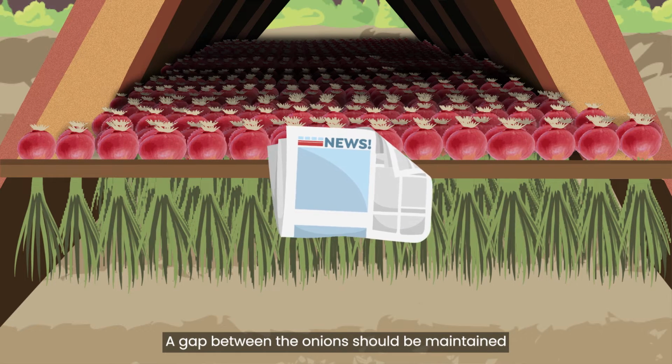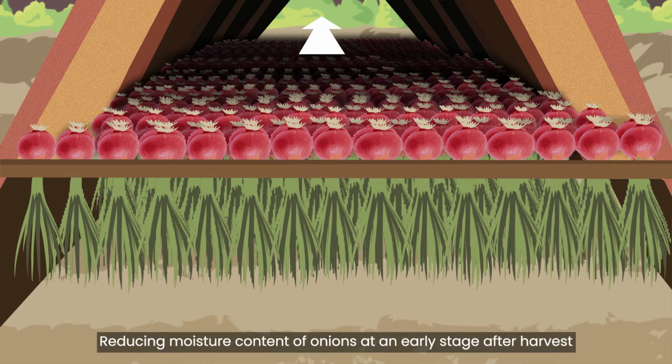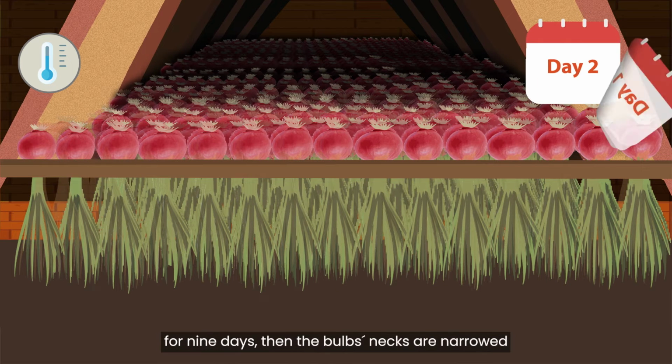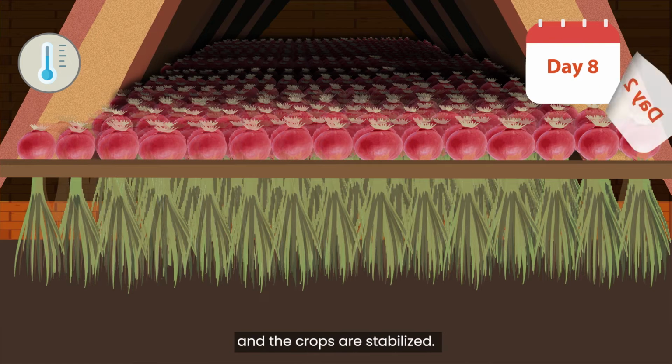A gap between the onions should be maintained so that there is enough air circulation, which will take away the moisture. Reducing moisture content of onions at an early stage after harvest prevents the crop from decaying and rotting significantly. Bulb onions are cured at between 25 degrees Celsius and 30 degrees Celsius for 9 days. Then, the bulbs' necks are narrowed and the crops are stabilized.